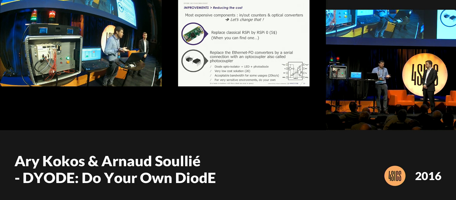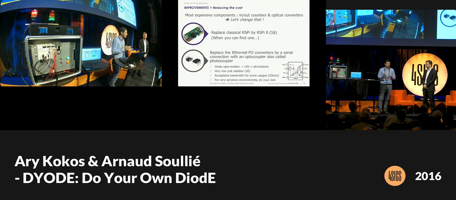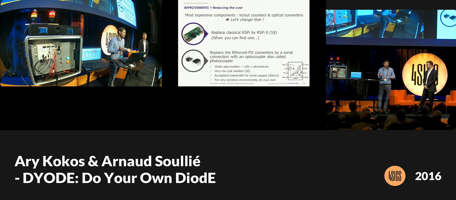It costs about €2, so that's really cheaper than the optical converters. The bandwidth is, let's say, acceptable. Well, on the Raspberry Pi Zero, we have like 4 to 5 kilobytes of bandwidth, so it's not much, but it's really sufficient for Modbus transfer. And if you use a more powerful Raspberry Pi, like the latest version, number 3, we can get about 20 kilobytes per second. So it's not that bad for something that costs €2.